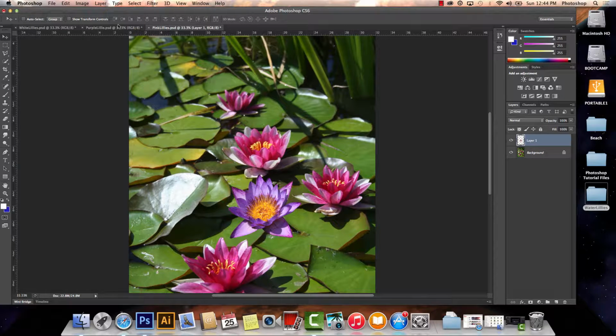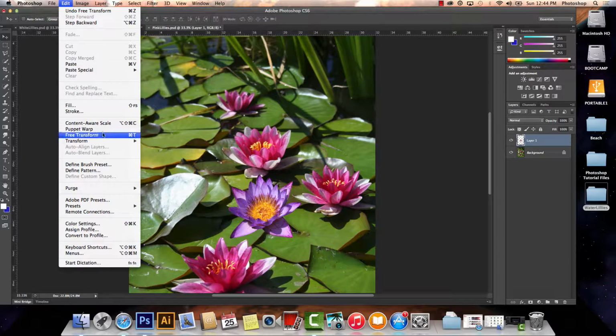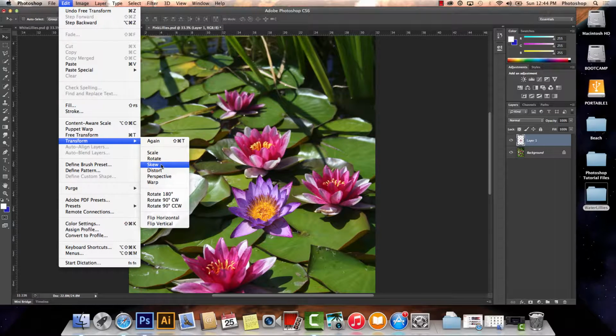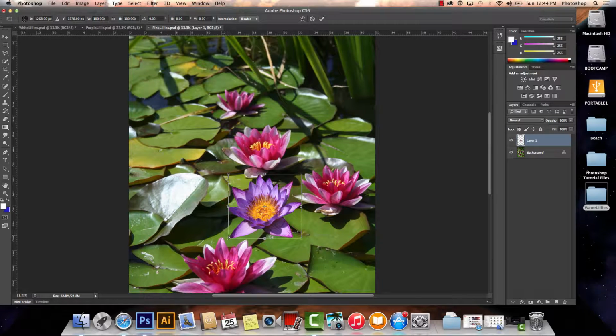Alright, we've done perspective, but I want to do one more tool similar to perspective. It might help us with how we need to adjust this so that we maximize the depth effect that we've just created, and that's the skew transform. I'm just going to pull on this a little bit, and pull this one in a little bit, and that's going to pull the center of our image back a little so it gives it just a little more depth. And we're just going to select that.